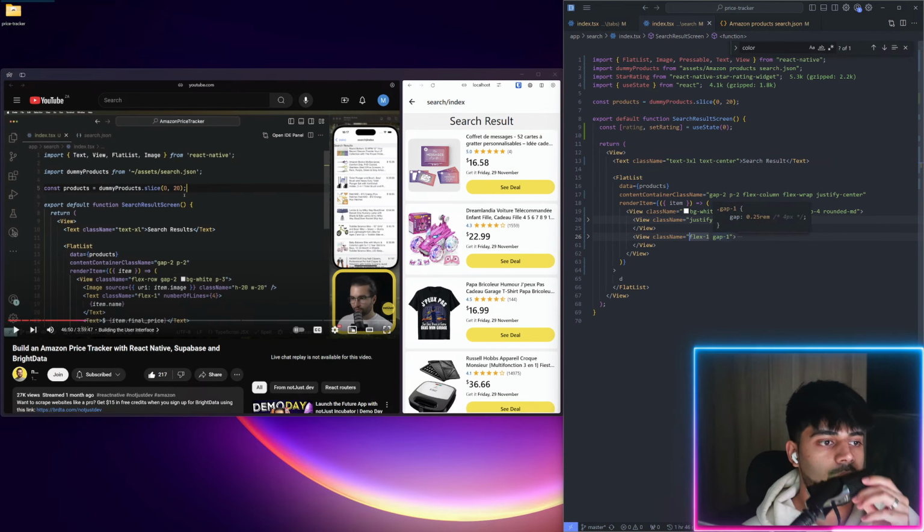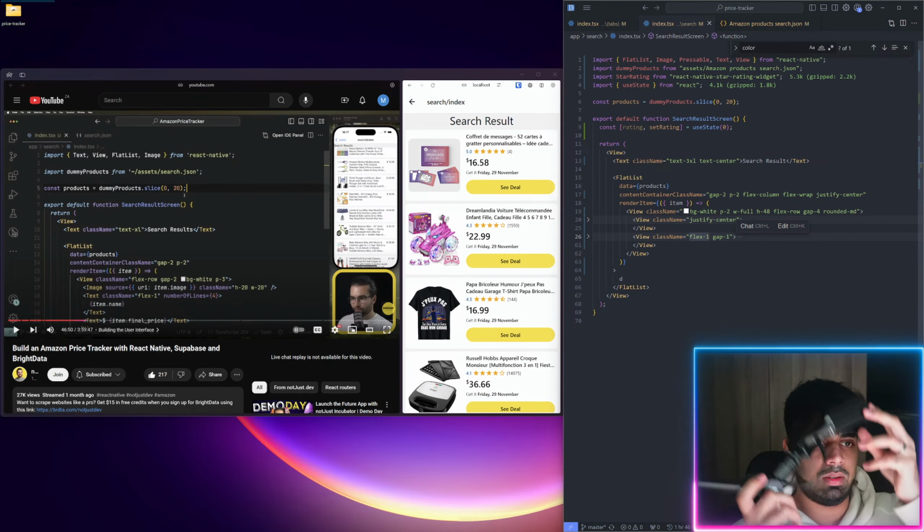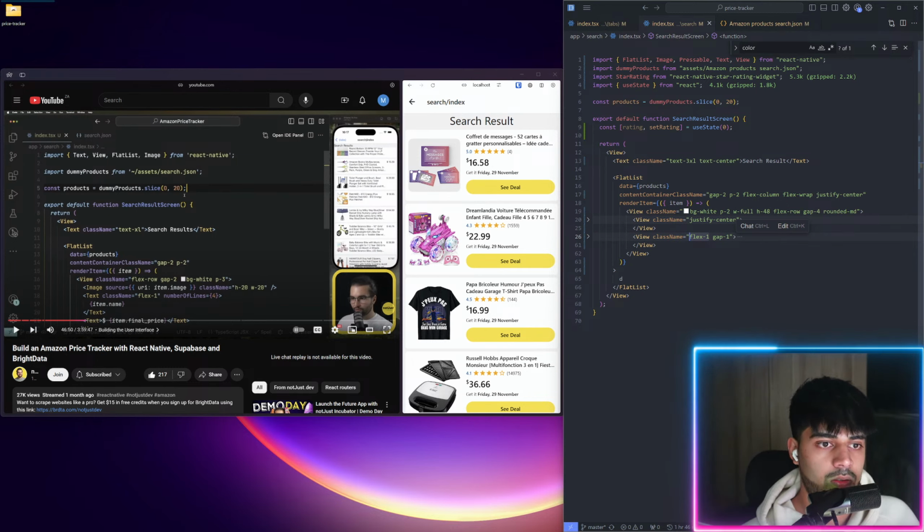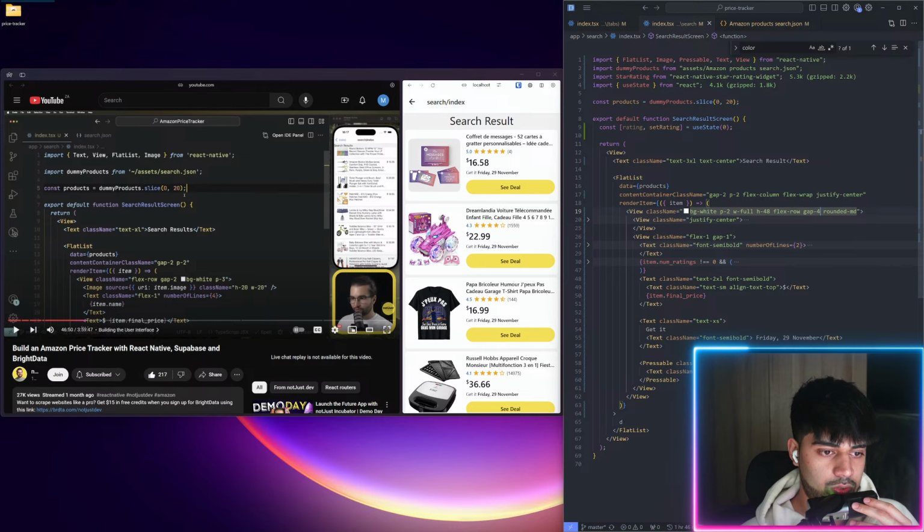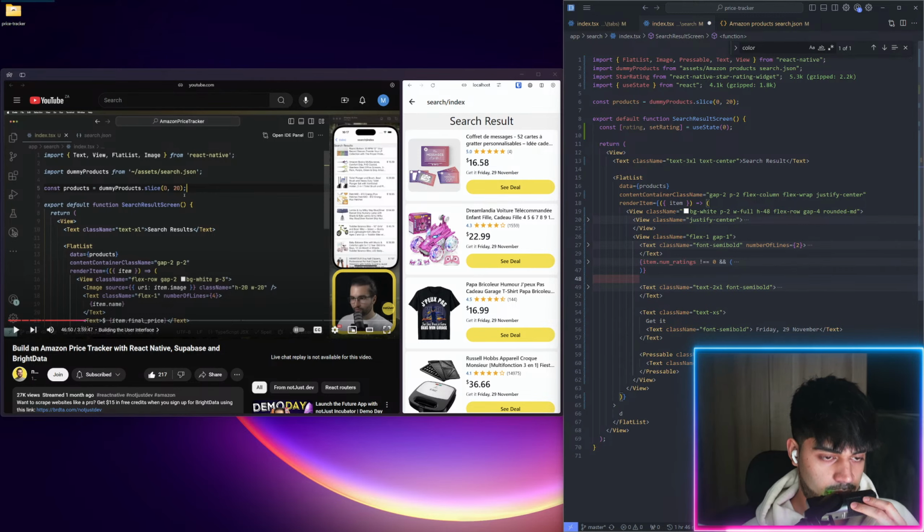Okay, so I need to make it such that, why is there, no, there's an issue between the pricing and the rating and the name. So there's an issue here. This is where the issue is.